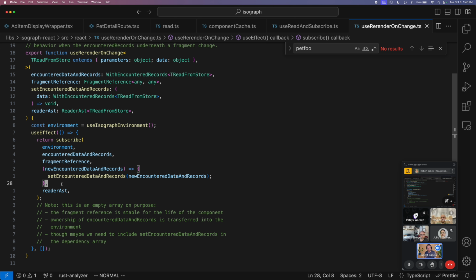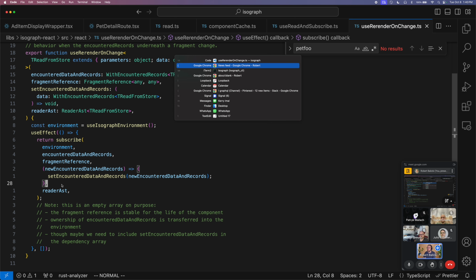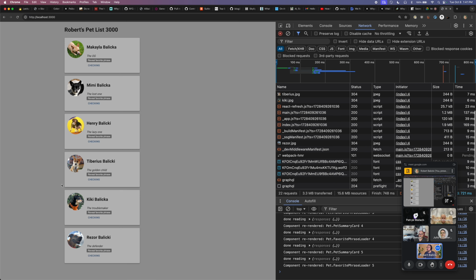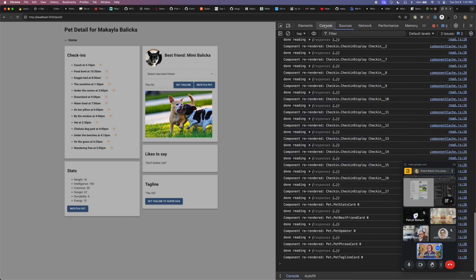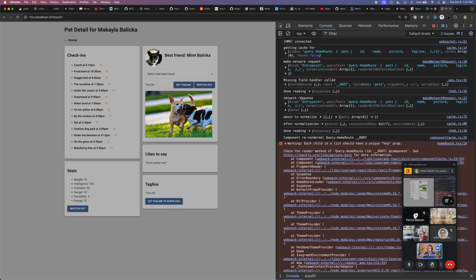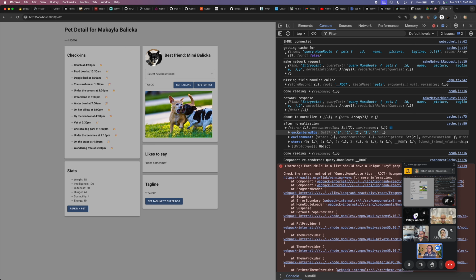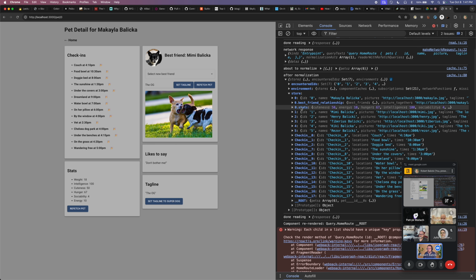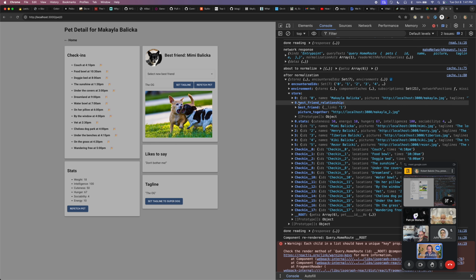Or like the best friend relationship, right? Right now, remember we saw in the store, we saw this thing right here. After normalization, yeah. We take a look at the store, which is the network response cache. We just have this zero.bestFriend relationship. That's a separate item in the store, a separate key.